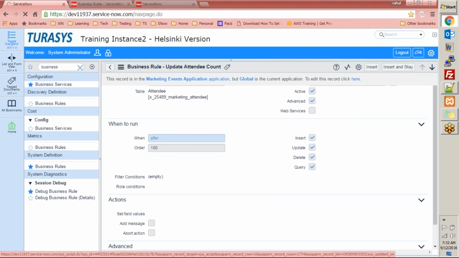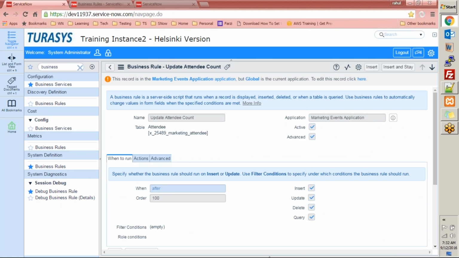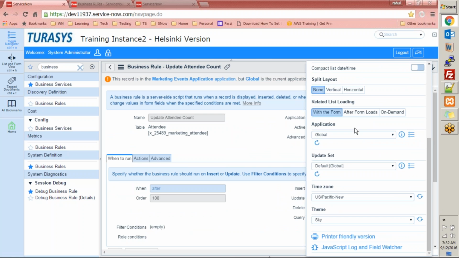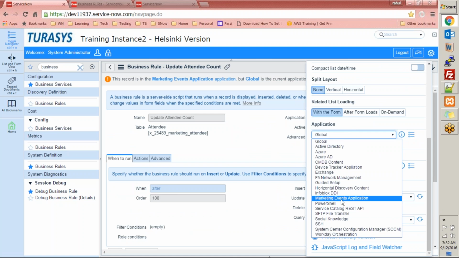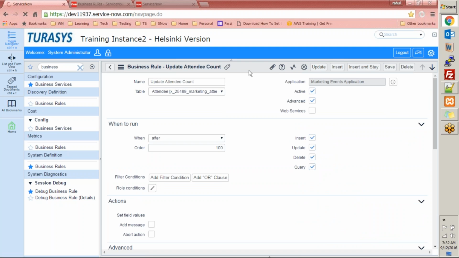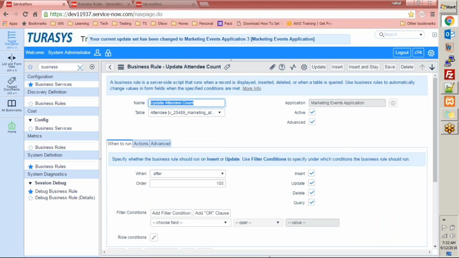So this is a business rule that I have, and this is from the marketing event application. Let's go and discuss this. I'm going to select the marketing events application here. And this is the update attendee count business rule, and this is applied on the attendee table.